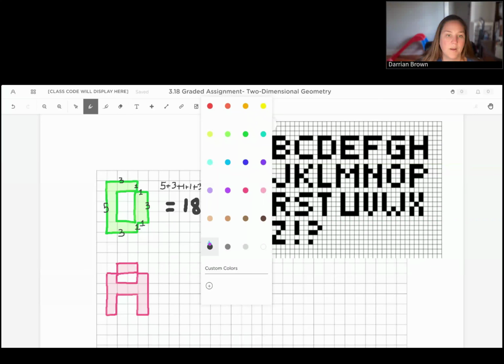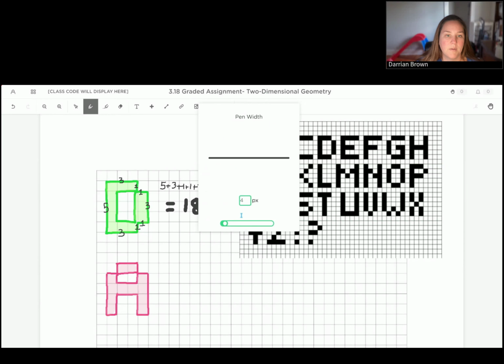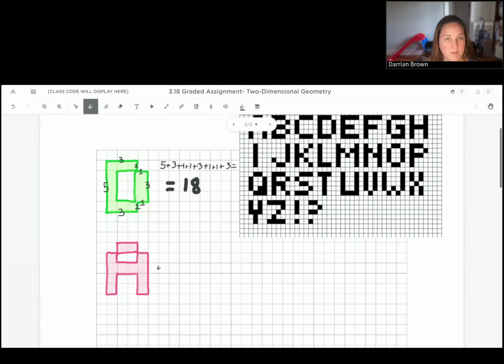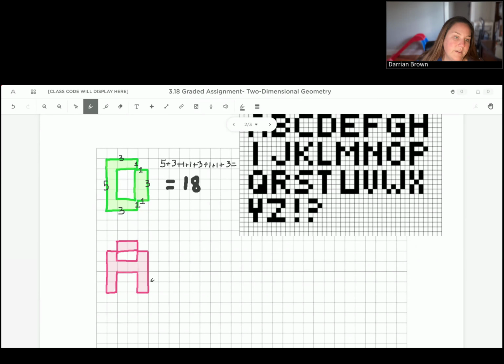I need to go back to black and label my sides. We'll make that smaller. All right, Cordarius, you paying attention? Here's the part that you were confused on. So now we need to go around the outside of this shape for each line. So how many units is this top line? Y'all tell me in the chat box. 2, very good.